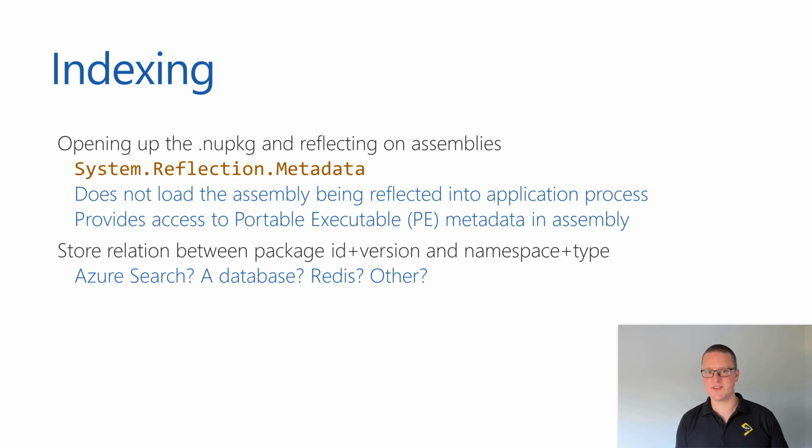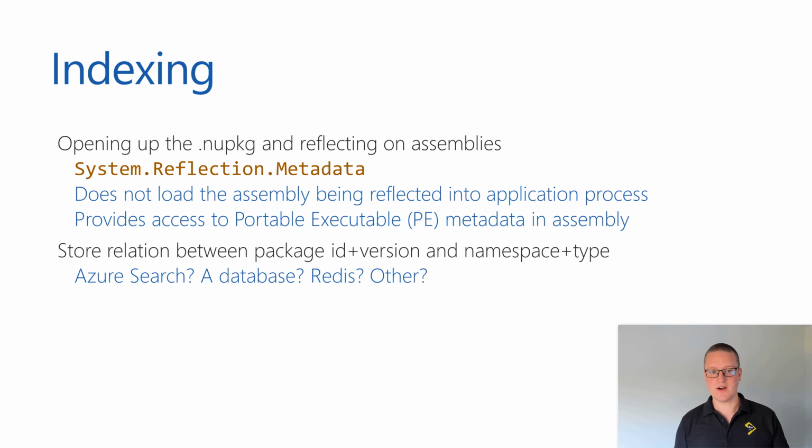If we used standard reflection, Assembly.Load for example, we would be messing up our entire function's runtime process. We don't want to load external assemblies into our process. What we want to do is download the assemblies, look at their metadata to figure out what the public types are that are in there, and then do something with that. And that's what you can do with the System.Reflection.Metadata package. You can essentially read from the PE header in that assembly, and that PE header is basically all of the metadata that the .NET runtime uses itself.